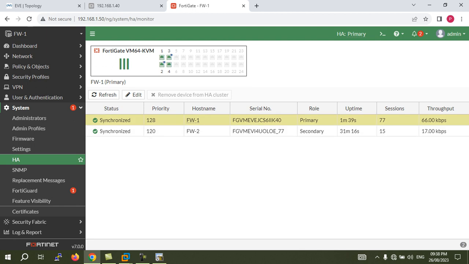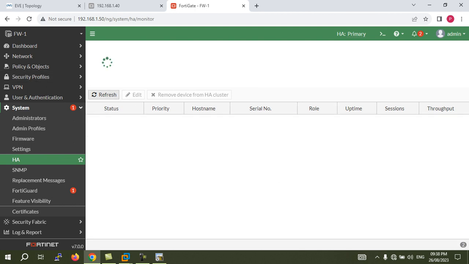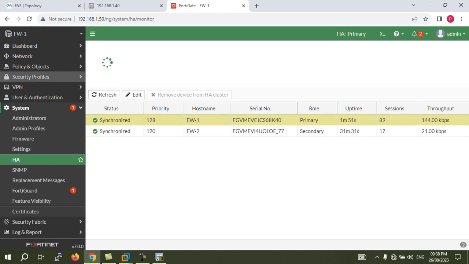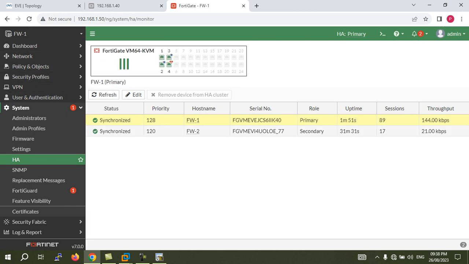Firewall 1 is the primary. Firewall 2 is the secondary. Let me refresh. Okay. Now HA is working like this. When one firewall goes down, the secondary firewall becomes primary. When the primary comes up again, the primary becomes primary and the secondary becomes secondary.